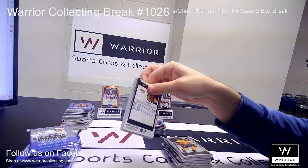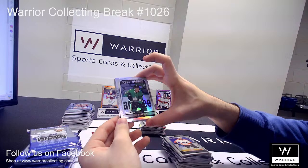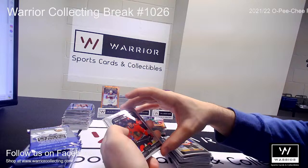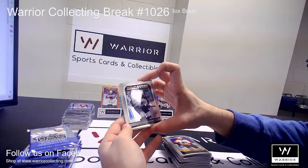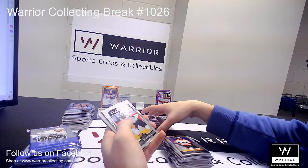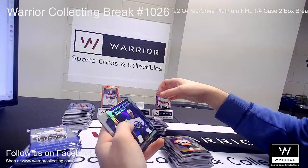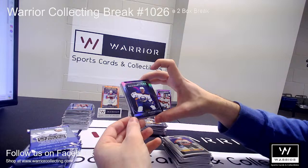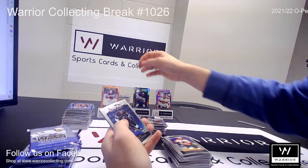Last half of Box Number Two here. We got a Marquee Rookie Refractor for the Stars of Jacob Peterson. A Marquee Rookie for the Blackhawks of Wyatt Kalanuk. A Marquee Rookie of Alex Newhook for the Avalanche. Marquee Rookie of Pavel Dorofeyev for the Golden Knights. And a Galaxy Marquee Rookie of Brett Murray for the Sabres — Cosmic, numbered to 65. And a Sweet Selections of Quinton Byfield for the Kings.